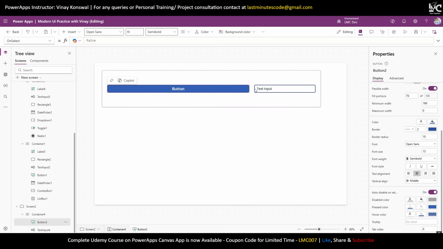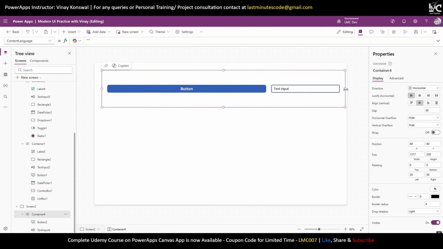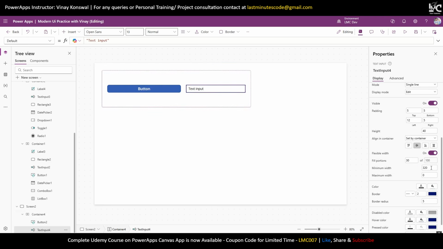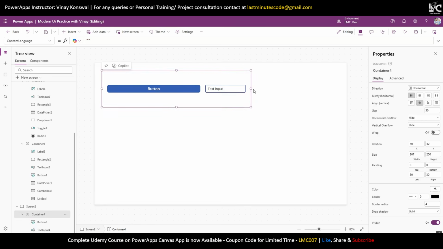The question is not what the width is. See, it will maintain this ratio, but till what point? Till the minimum width. As soon as the minimum width of this control is hit, it will stop following the rules. The minimum width here is 320. Let's say the minimum width was 0, and here also I change the minimum width to 0. Now they will keep on following the rules, but the problem is the text within these controls is nowhere to be seen. It's not a good approach, so you have to keep that in mind.